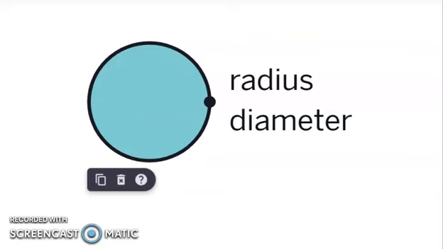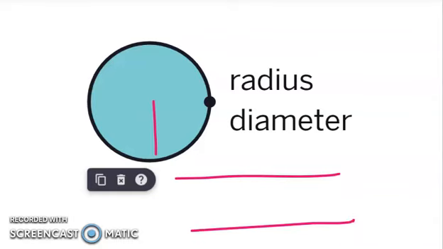Today you're going to become an expert at identifying the radius and diameter of a circle. So the radius is the distance between the center of a circle and the outer edge. So let's take a moment and think back to kindergarten. When we wrote on that dotted line, the R would only go up to that halfway dotted line. So think about radius and the letter R, it's only going to go to the middle of the circle. I'm going to kind of sketch a little R right there.